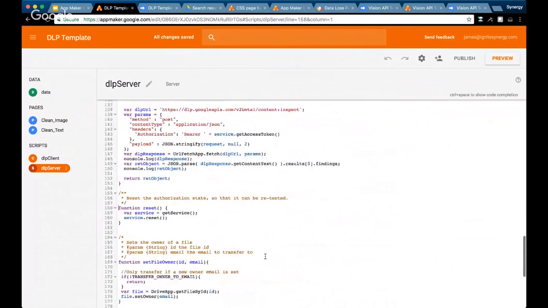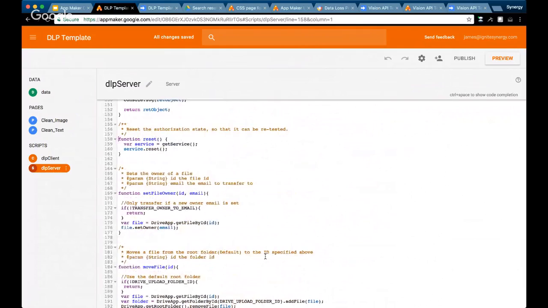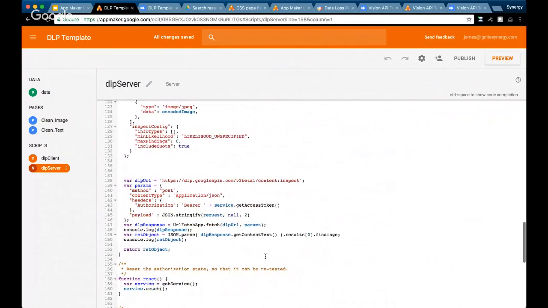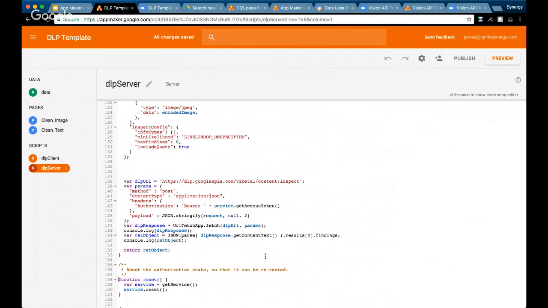So if you're watching, those actually are some valuable little pieces of code, changing the file owner and things like that. We see a lot of that on domains when uploading folders, so they can get put into a central location and then change the owner to a service account. So that's something we use often.